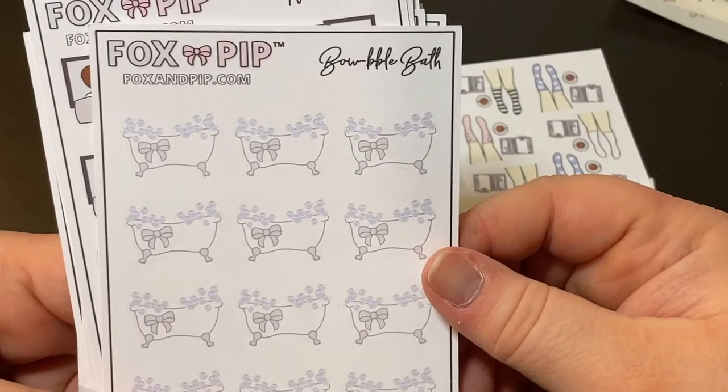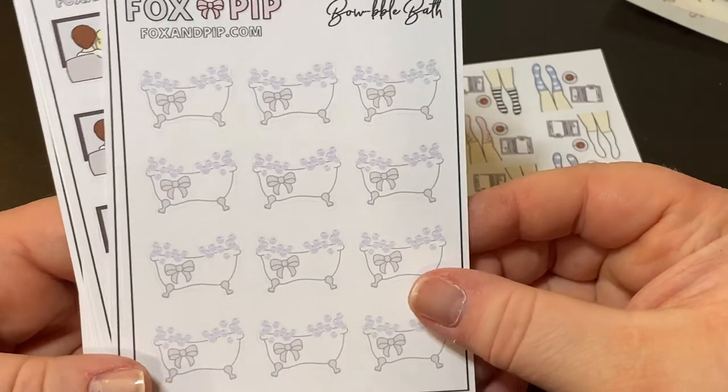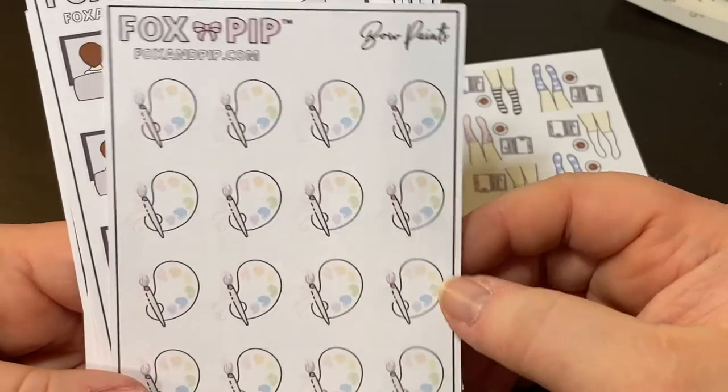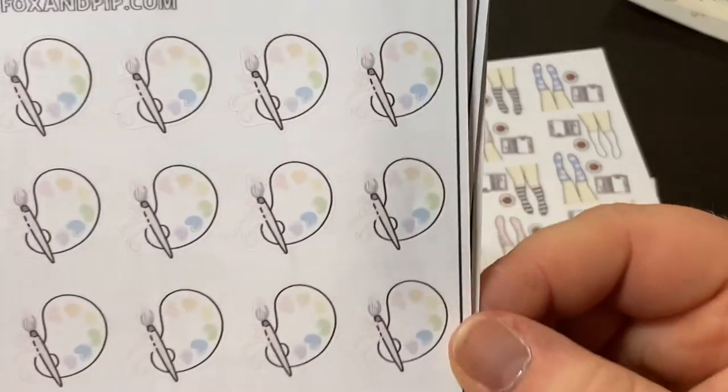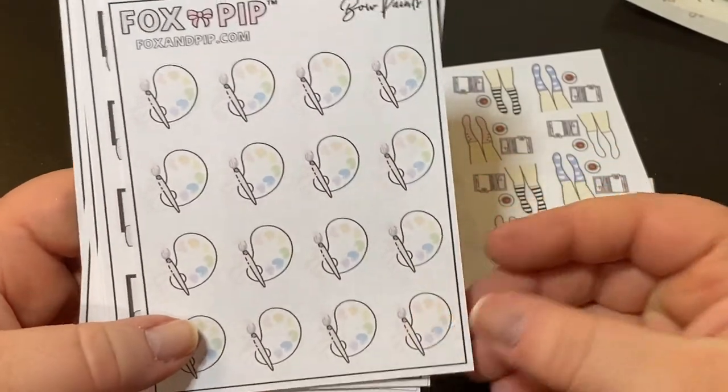And then the Bobble bath stickers. Which is a bathtub with a bow on them. And the bow paints because they're so cute. I love little artist palettes. They just get me every single time.